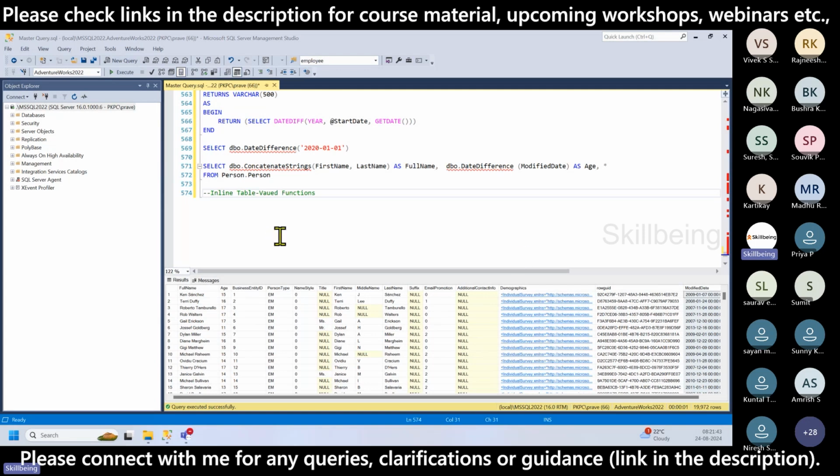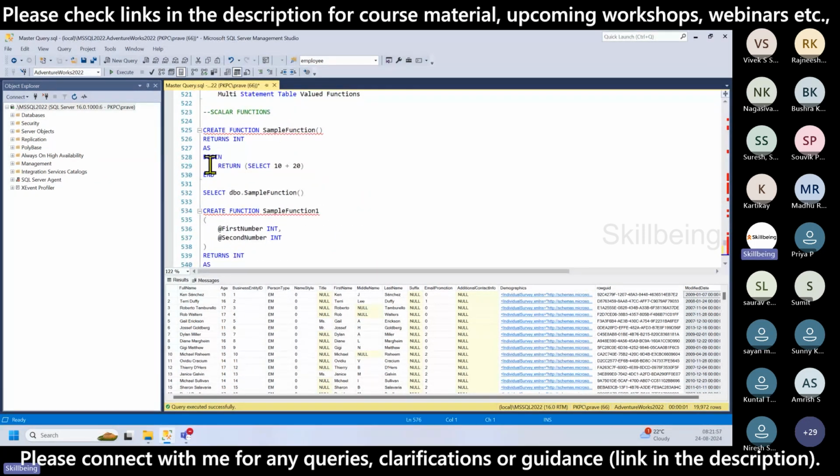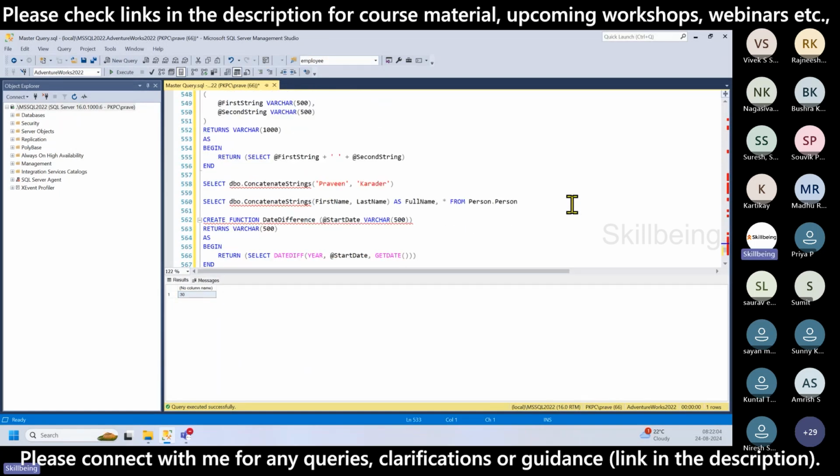In inline table valued functions, these functions will return a table itself as an output. For example, if I execute this scalar function, it is only giving me one value. Even when I use it with the table, it is actually giving one value only.